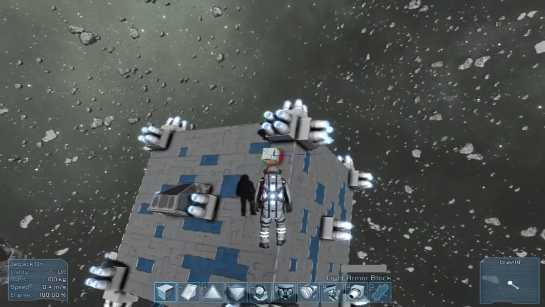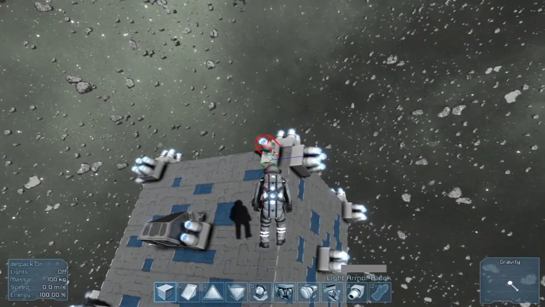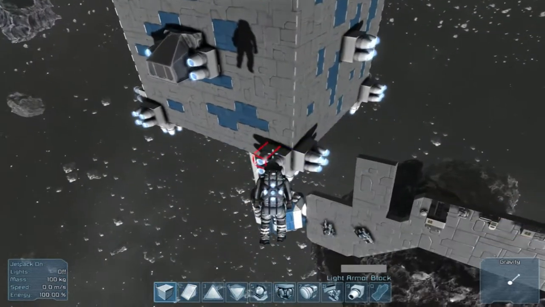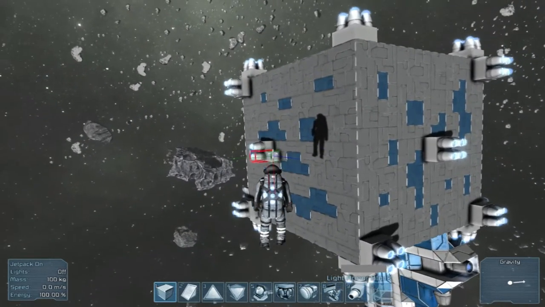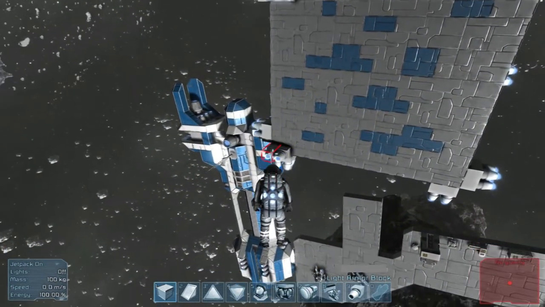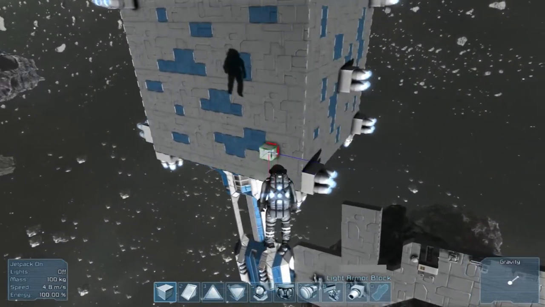Okay, so now the next step. I'm going to get rid of these guys, because I don't want thrusters messing up my fun. I'm gonna do a quick speed up as I delete these things, and then we'll pick up in a second.